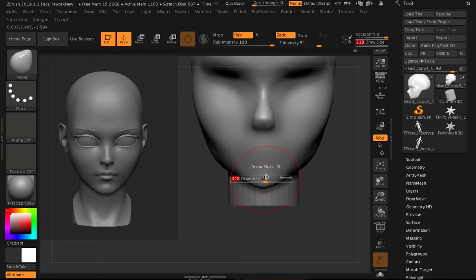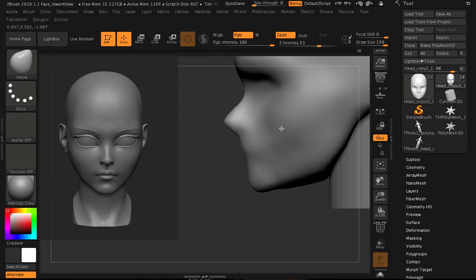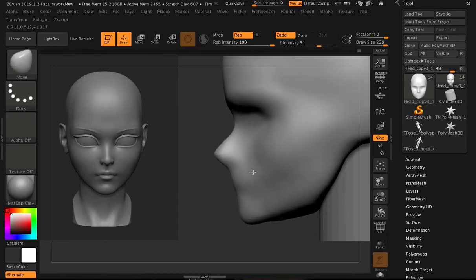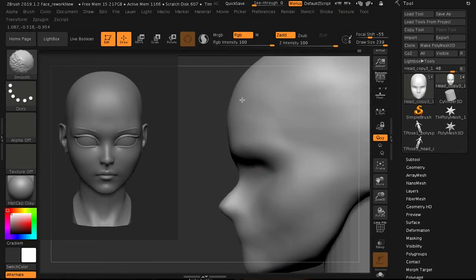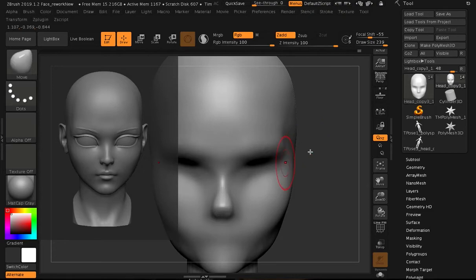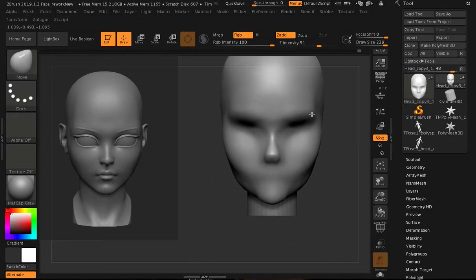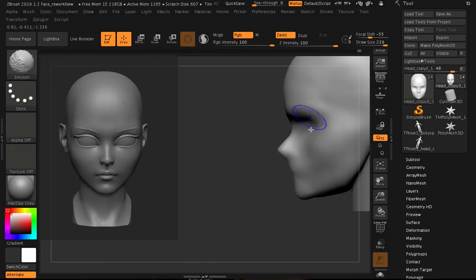And now we're going to give this chin a little bit more. What is pretty good is that some of this stuff is already here, we're just finessing it.